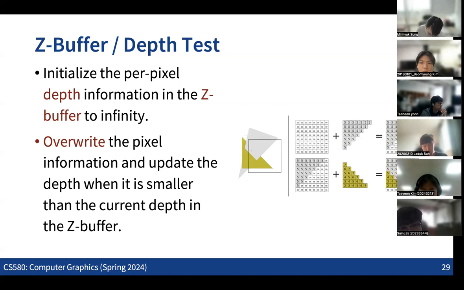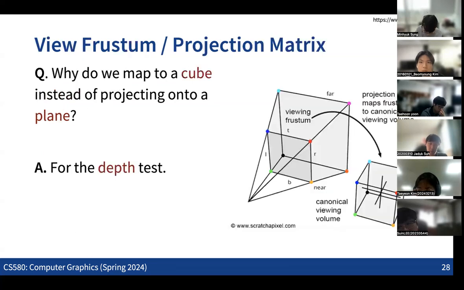So to determine whether we overwrite or not based on the depth information, that's the reason why we need to not just project everything into the 2D plane, but also preserve the depth information, so that we can do a depth test, checking whether we need to overwrite or not. That's what we also need to do in the rasterization step.